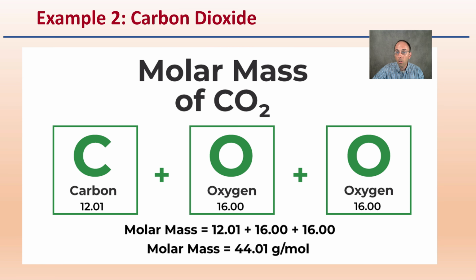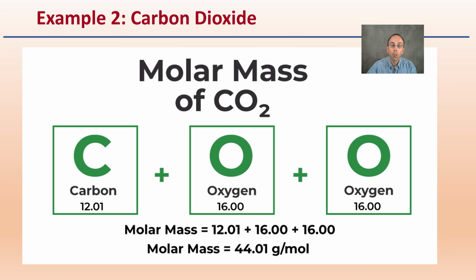Now, example 2, if you feel you've got that one, let's go to carbon dioxide here. So we're looking at a couple different elements. Carbon dioxide, CO2. So we have 1 carbon, we've got 2 oxygens. We follow the same basic procedure. Here, rounded up, oxygen is an even 16.0, carbon is 12.01. We've got 1 carbon and 2 oxygens, so 16 times 2 plus 12.01 essentially gives us a molar mass of 44.01 grams per mole.